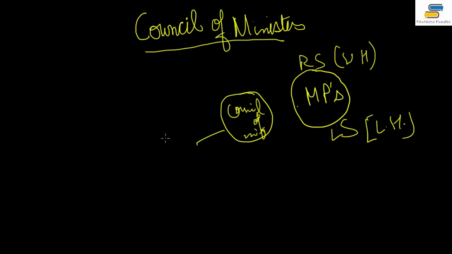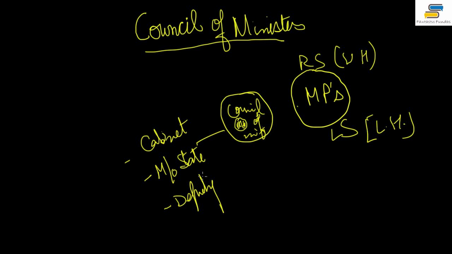Now these ministers are at 3 levels in India. At the topmost, like Smriti Irani, she is the Minister of HRD, Human Resource Development. So she is a cabinet minister. And then there is a Minister of State. These are lower in hierarchy than the cabinet ministers, and they cannot attend all the meetings of the cabinet. That is their problem. The cabinet ministers are only these many in the Council of Ministers. Then there are Ministers of State, and then there are some deputy ministers also. That is how the ministers exist in India.